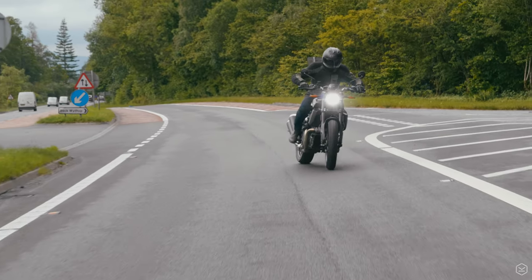This is the standard FTR 1200 model, so it doesn't come with any traction control — no rider modes, no anti-wheelie. You have got ABS, and you haven't got the TFT display that you might have seen on higher variants; it's got a clock-type display. Honestly, if I was looking to buy the FTR 1200, this would probably be the one I'd stump for. The lack of electronics and the simpler dash really fits the reasons I'd personally be buying this as a raw muscle bike.